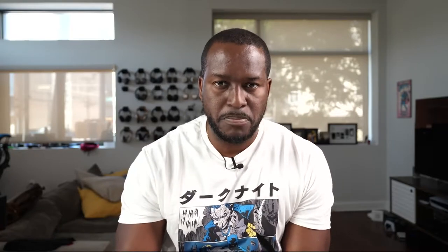Let's jump into our very first benchmark reading from GeekBench 5, looking at CPU scores for both devices. You can clearly see that the iPhone 14 Pro beats out the iPhone 14 Pro Max, but slightly — you can see the single core and the multi-core scores right there. Pretty solid overall, probably the highest you see from any device currently on the market. Looking at the compute scores as well, the 14 Pro beats out the 14 Pro Max, but some really impressive scores overall.